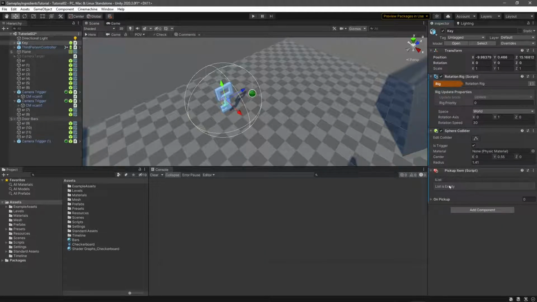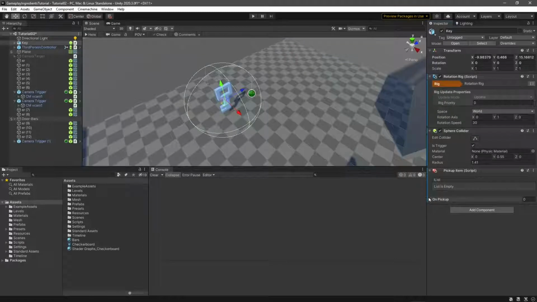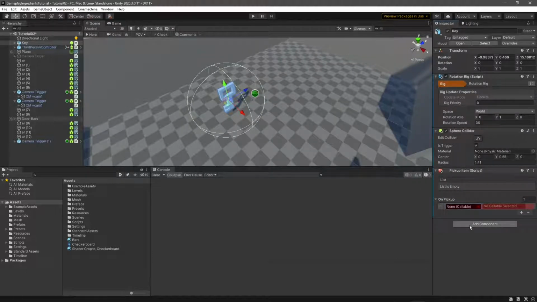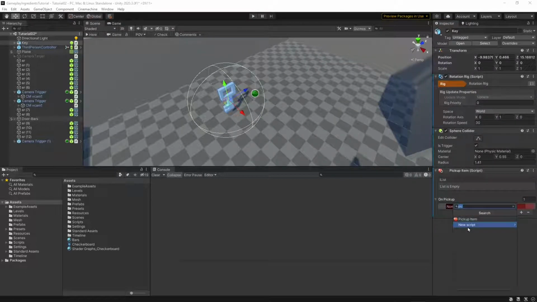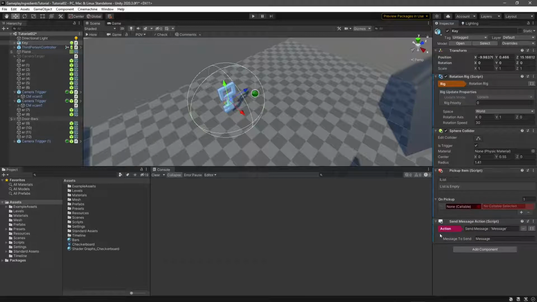Okay, here. So here on pickup, we can add actions. On pickup, what we're going to do is just send a message. Send message action.